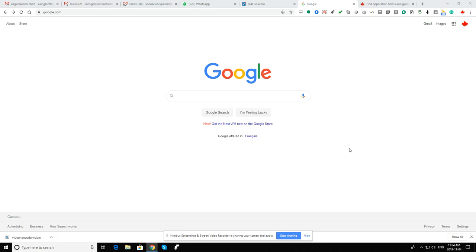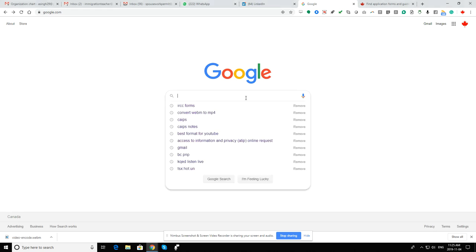Many people who are refused for a visa, work visa, or any other visa overseas are wondering, what did the visa officer write in my notes in my file, and how do we find out? They're asking me or somebody else, please get my CAPS notes, and nobody is able to help them. So it's very easy. I'm going to show on the screen how to do it yourself. If you are in India, you can ask your wife in Canada to do it for you.